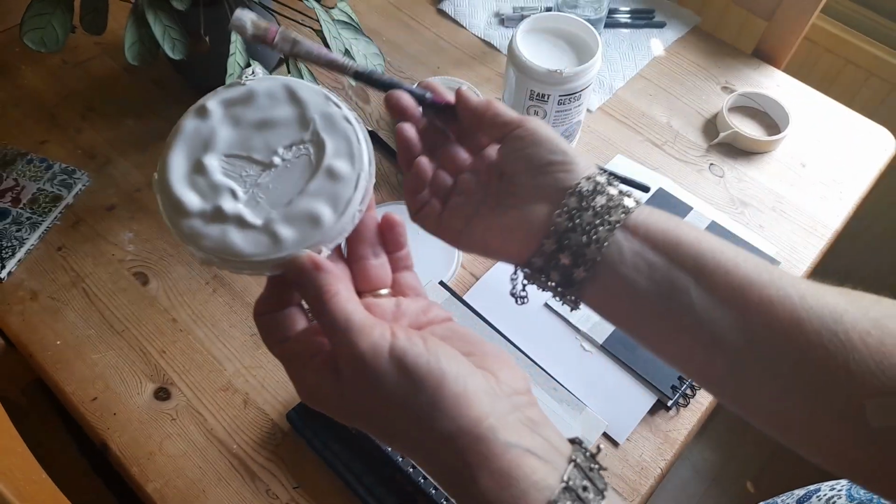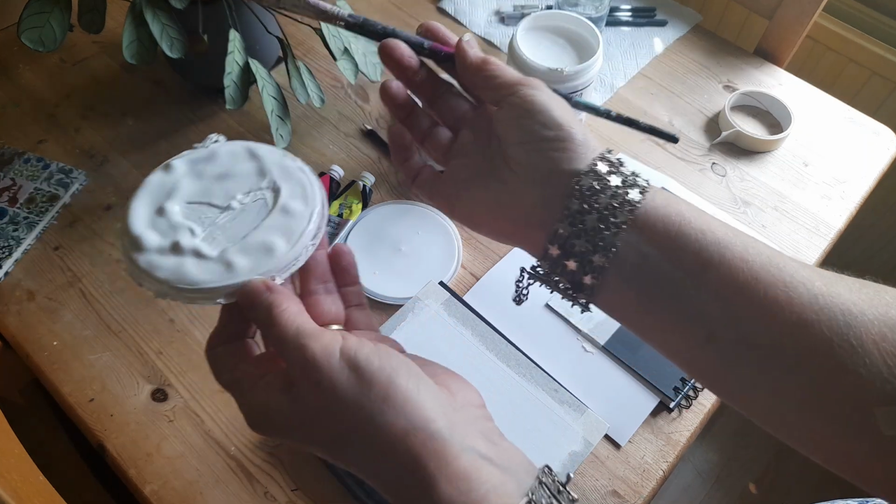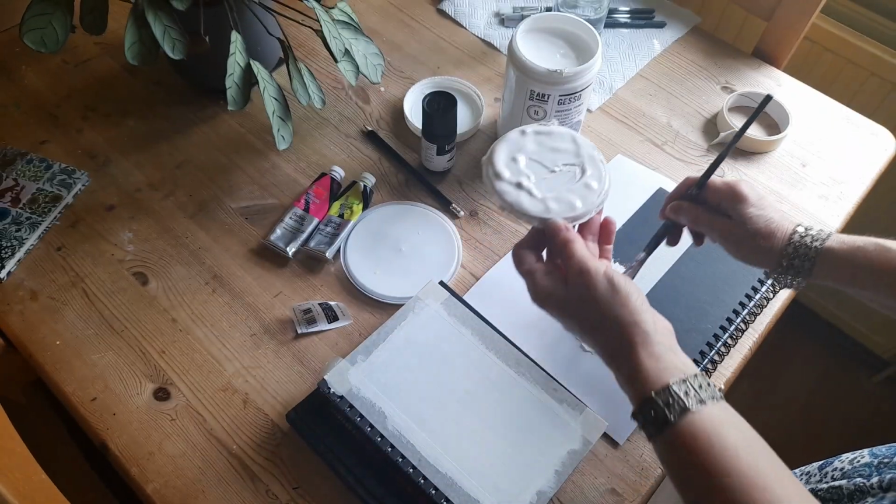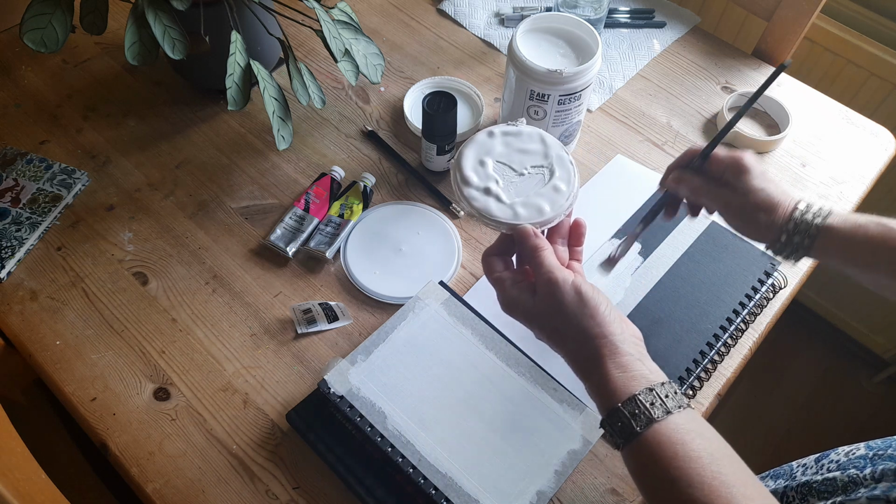I put a couple of nice Indian bracelets on today, vintage ones. So if you're not enjoying watching me do the painting, you might appreciate the bracelets.